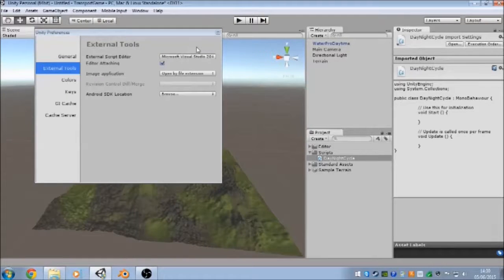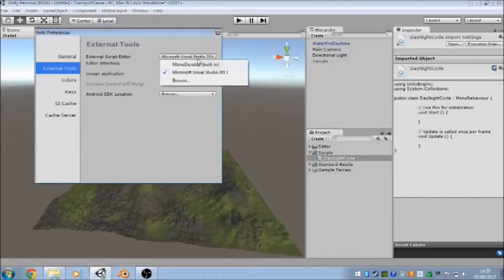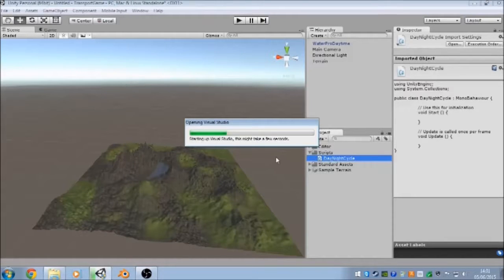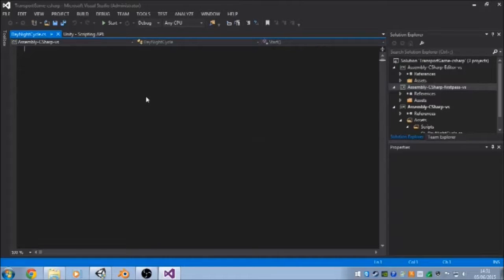Obviously you can use any other editor you like. However, in my experience, MonoDevelop recently has become really buggy. I got repeated crashes and then compiler errors coming back into Unity. So I found it's actually more hassle than it's worth to use MonoDevelop, and Visual Studio is really quite a nice editor. I'm actually going to double click this. It takes slightly longer to start Visual Studio than MonoDevelop, but I would say once you start it up, obviously you're rolling. Okay, here we go. Visual Studio is just booting up now.